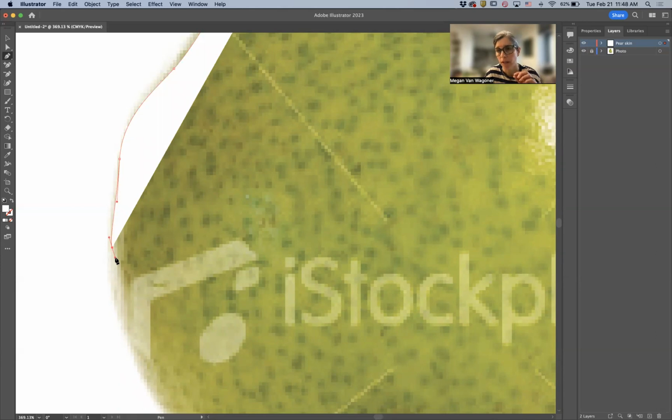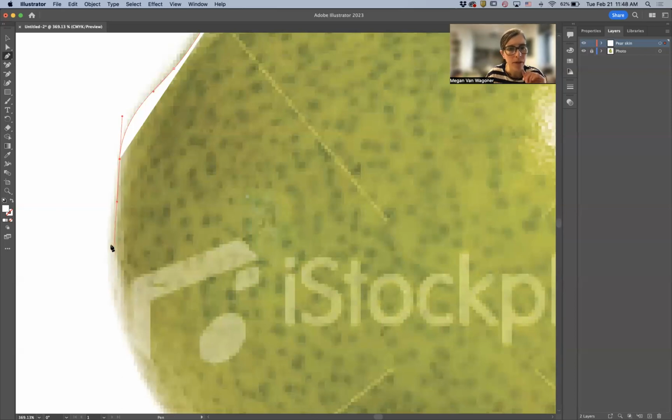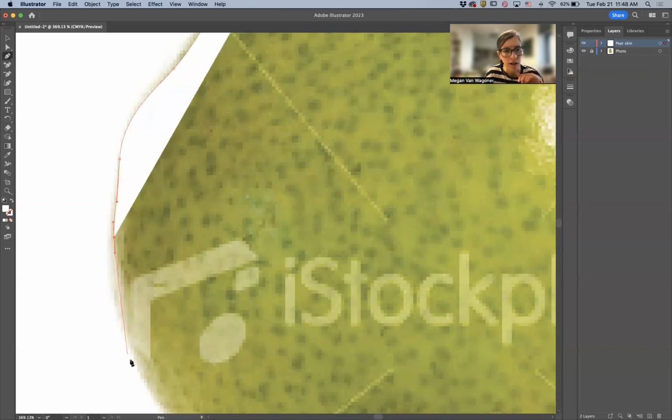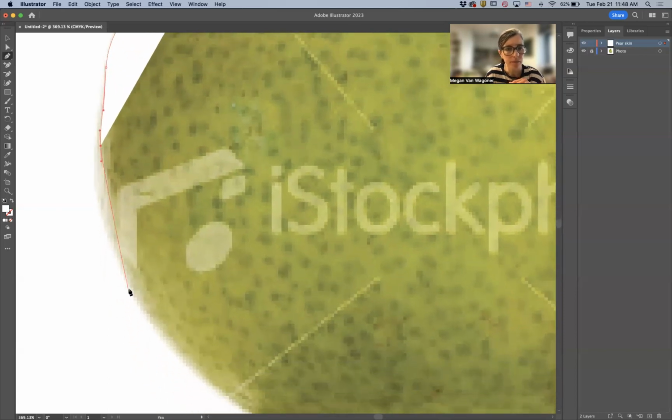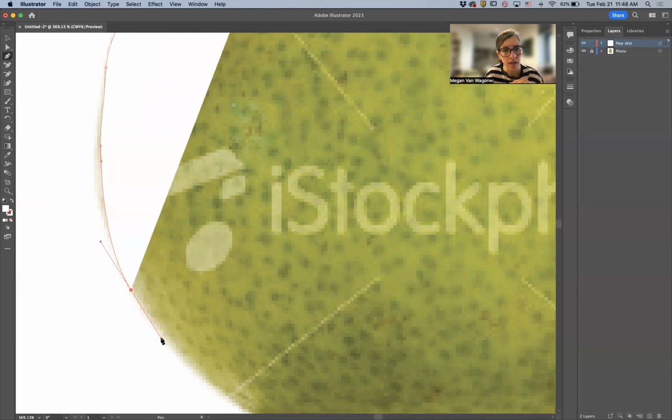If at any point you make an anchor point that you are not happy with, Command Z or Control Z, just do an undo, right? You could also go up to the Edit menu. But if I don't like this one, I do Command Z. I'm going to come back here. Just a short little handle, and then move further down. Click along the green skin. Drag that out to get just the curve I need, and let go.